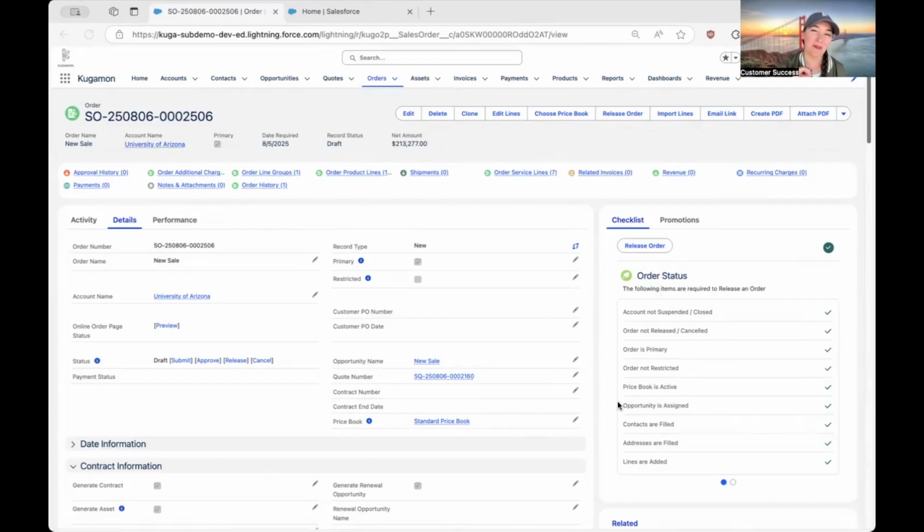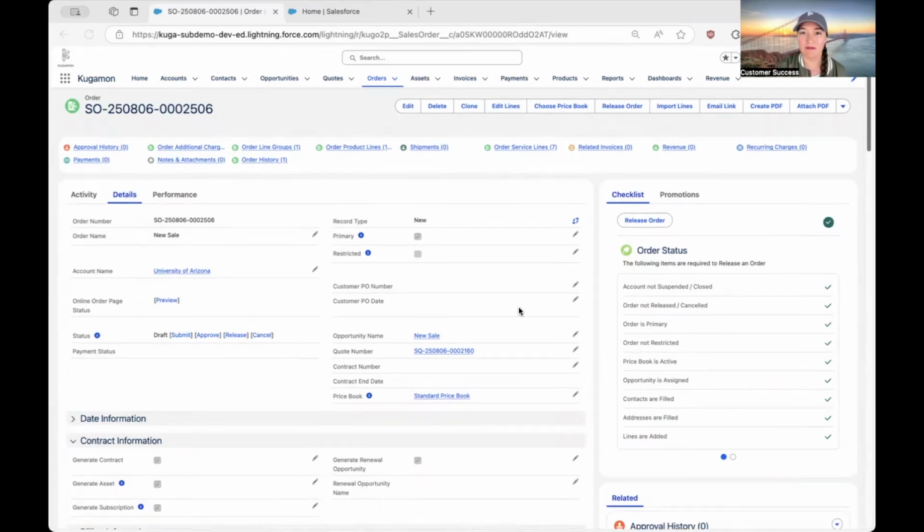Accuracy is actually imperative with Kugamon, and adding this extra layer of rigor to data is important, especially since this information can be integrated into an alternative platform like an ERP, a provisioning app, or an alternative billing system.